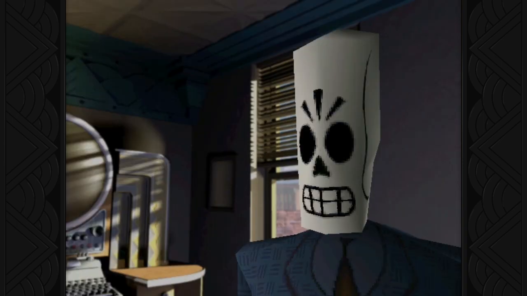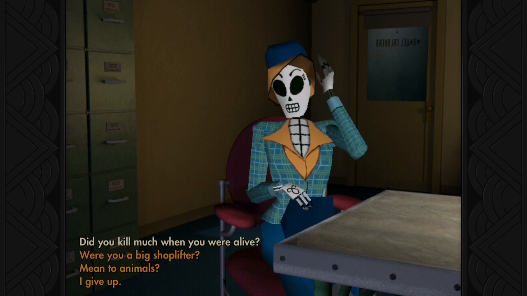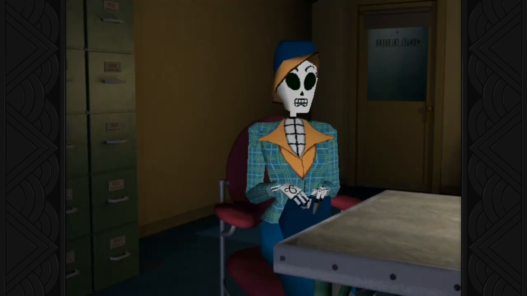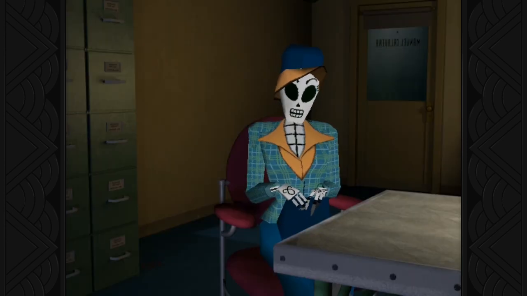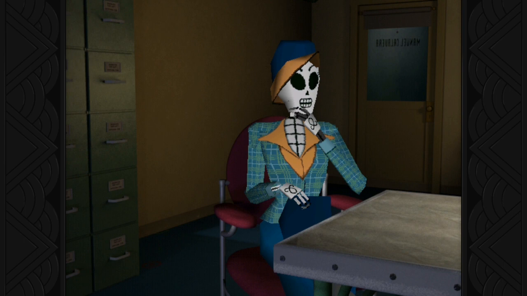The first question I ask is anything she hasn't told me. And then we're just going to ask her questions that are a bit out there. So questions like, did you kill much when you were alive? Again, don't choose the bottom option. Do not end the dialogue until you've got all the questions out.